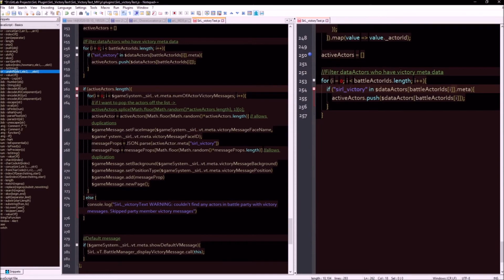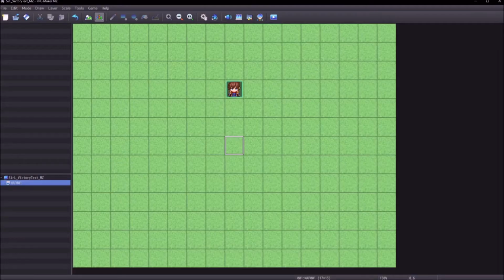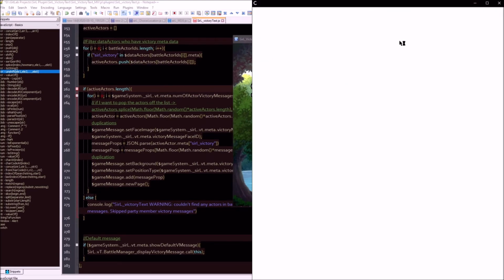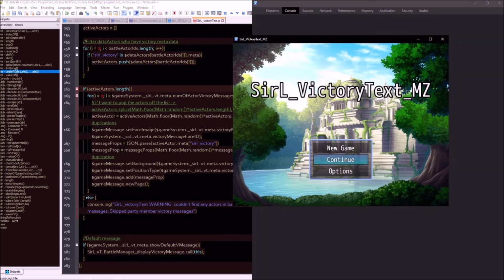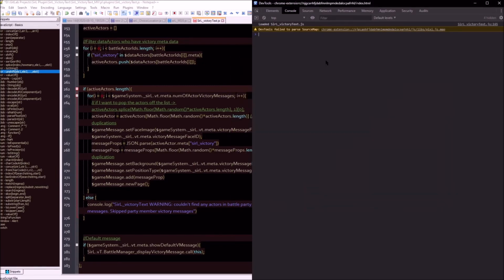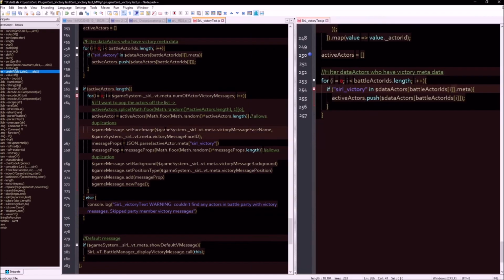Okay, so let's go to the next section, and we're looking for the first ARM specific code. It looks like it's going to be game message, so let's open up the console again. We just need to type out the command and make sure it's the same function and it has the expected parameters. In this case, it will be game message set face image. Yep. Okay, so the F shows that it's a function.